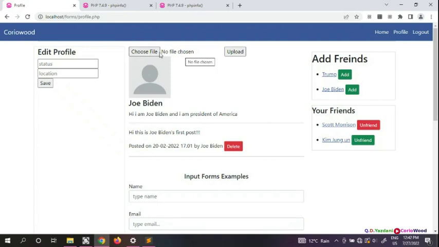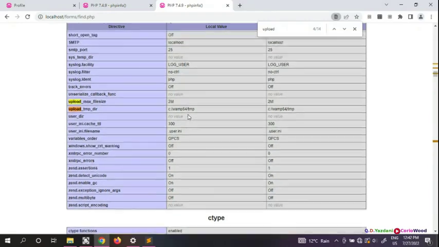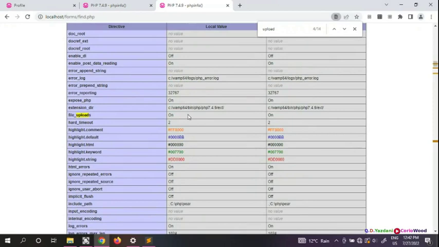In this video, I just recap that we've got all this understanding of the files in our server. We have a maximum execution time, a maximum file uploads, a maximum input time, and we have explained all of them here in your PHP info. There are 6 of them, as I said to you. The first one is maximum execution time, then maximum file upload, maximum input time, maximum post size, upload temporary directory, and upload maximum file size.